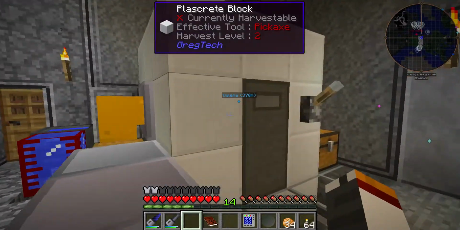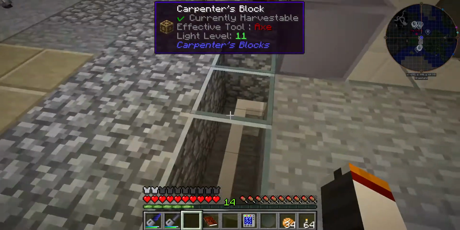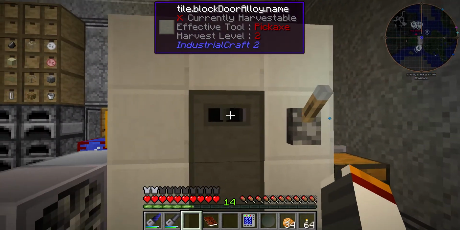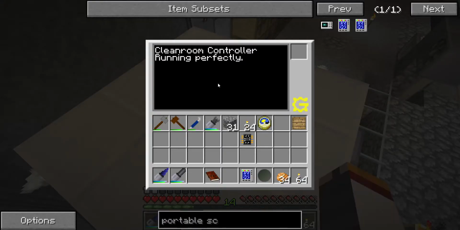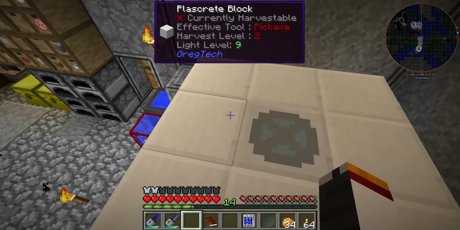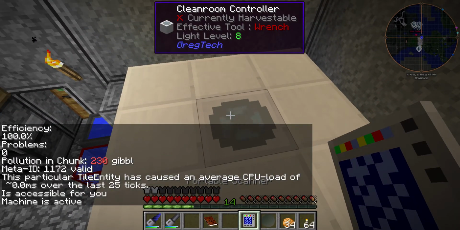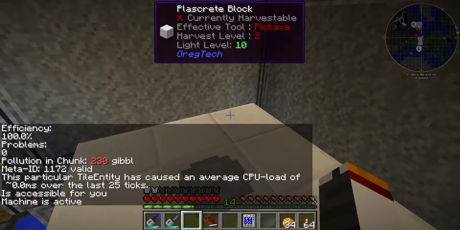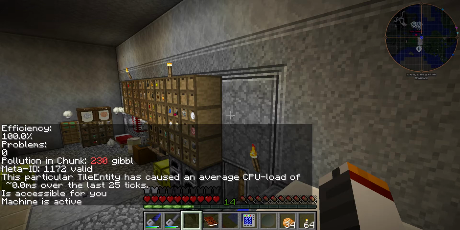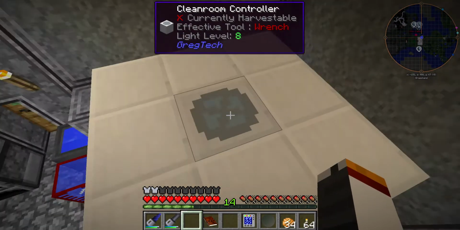Today we're going to talk about the clean room, and oh boy, this one's a doozy. All I can say is the guys at Greg Tech really stuffed this one up. This thing sucks. Let's just dive into it and see what happens. You're going to need a tricorder before you do this. Go get the tricorder. Go build it. Trust me on this. We'll get into that in a moment.